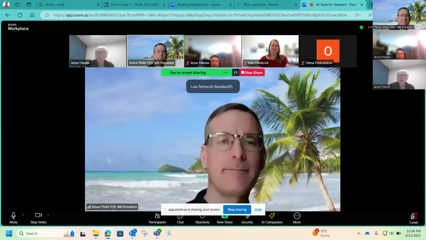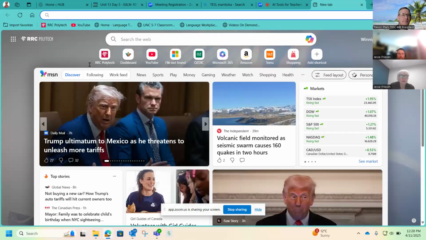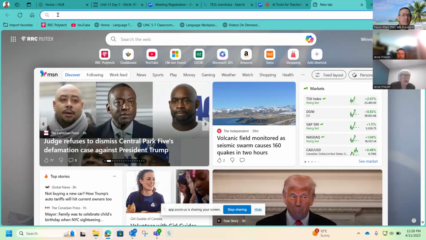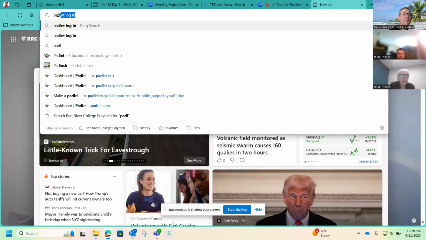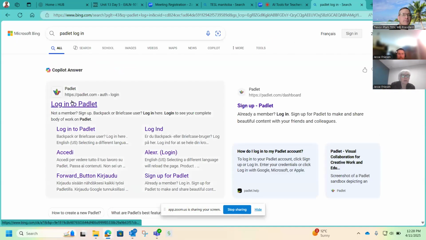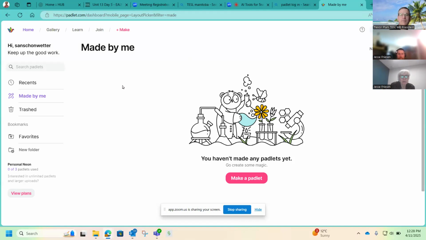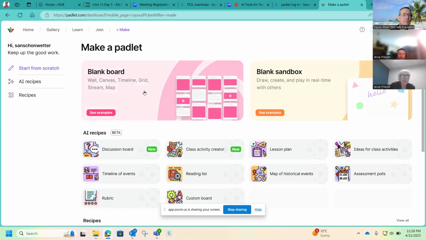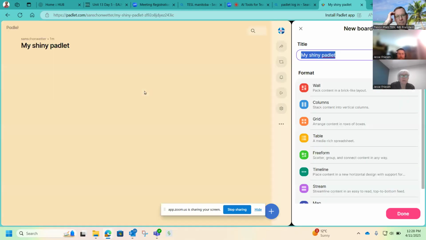So what I'm going to do, I am going to go into all the orange faces there again. I'm going to go into Padlet. I'm using my personal one right now because that's what was recommended by Trevor. So here you can make a Padlet. So I'm going to make a Padlet. I'm going to just choose the first one. There's tons of options of which I have not practiced with.